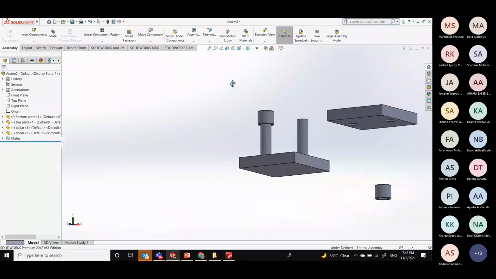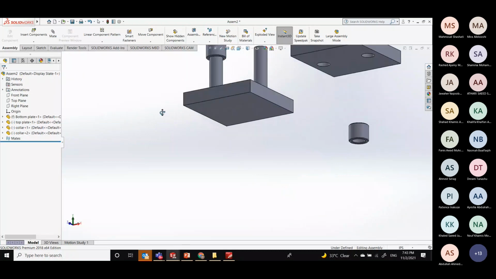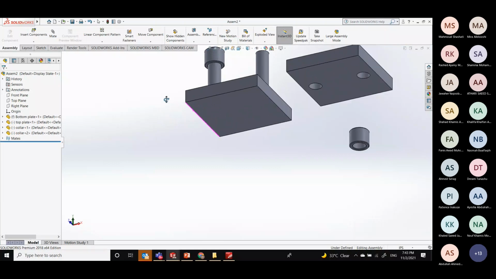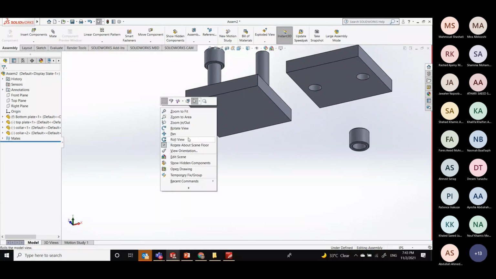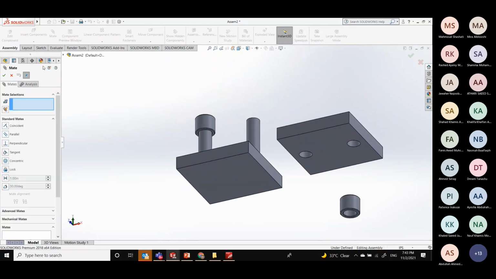Now I want the bottom of the collar to touch the top part of the plate. Made coincident this time.